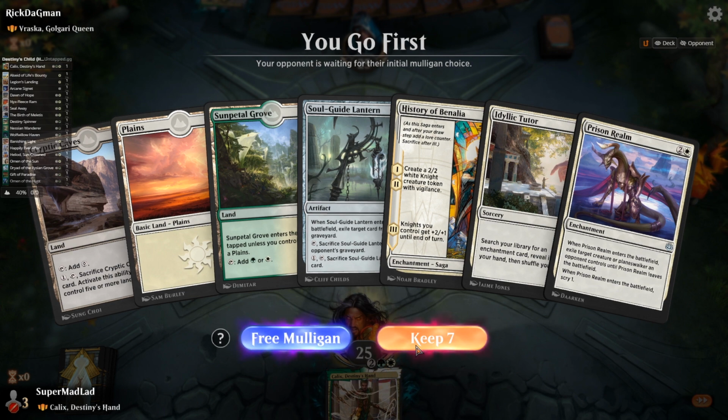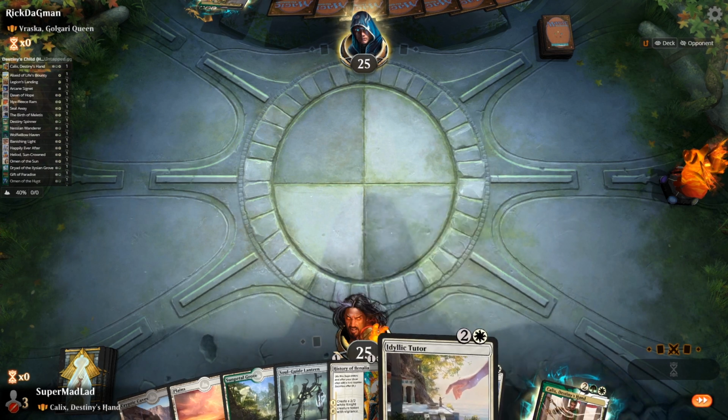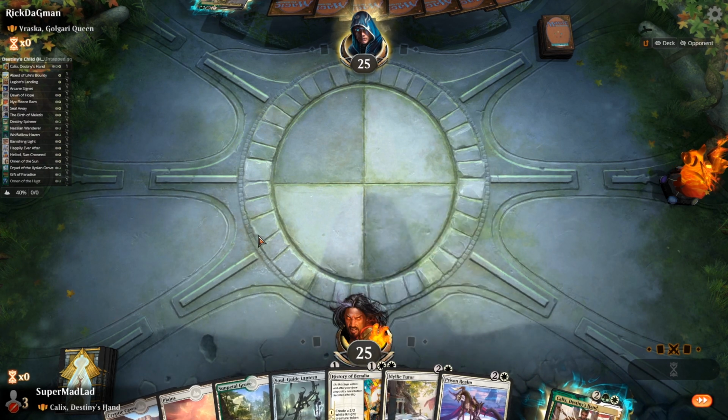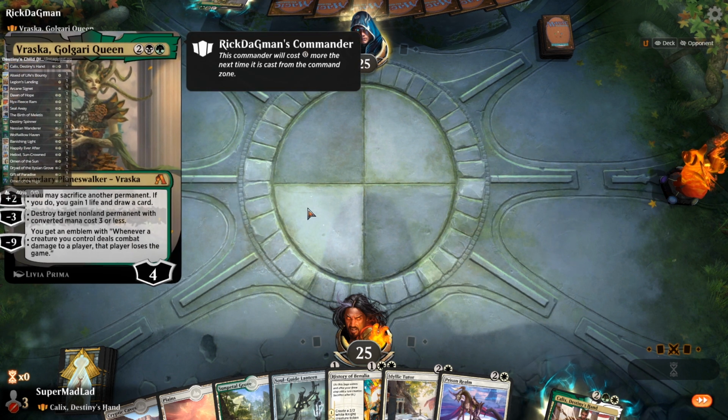It's got turn 3 History of Benalia. We can exile a graveyard, which might be relevant. Yeah, sure. I think I'd trade this Idyllic Tutor for like a Wolf Willowhaven or something, though, ideally. I'd really like the ability to ramp into an early Calix, perhaps, since Calix can't be killed by Vraska, Golgari Queen, which let's review what this card does.